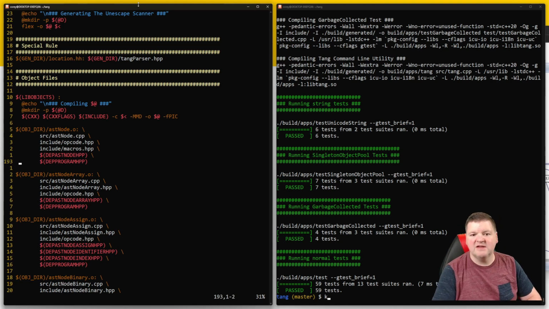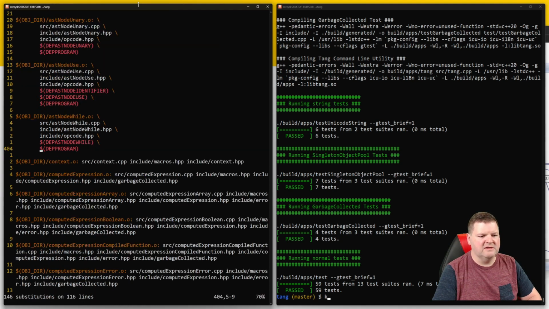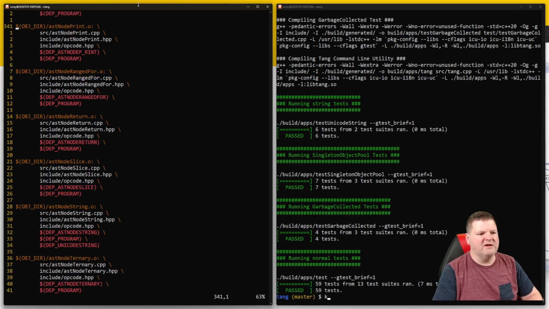And in fact, okay, so it's still compiling. So if I replace %s HPP with nothing, and %s DEP with DEP underscore, I think I like the way that looks a lot better.